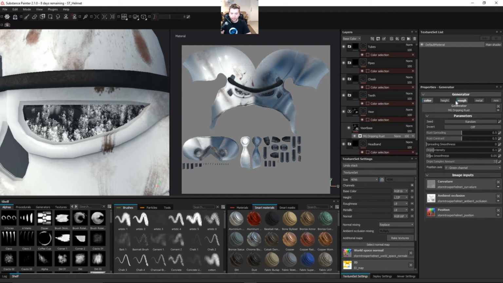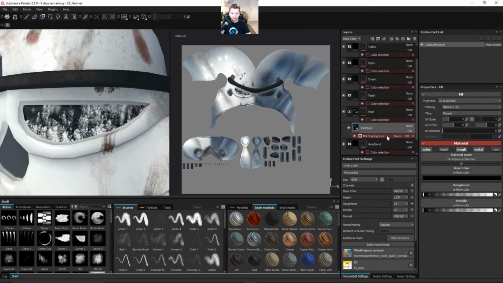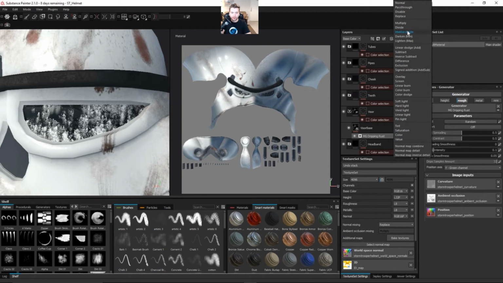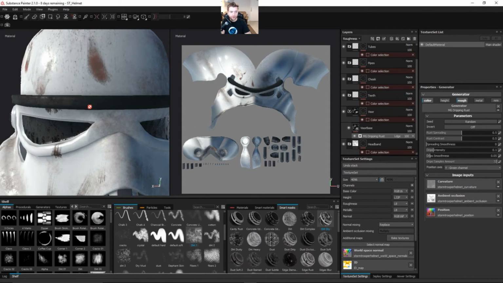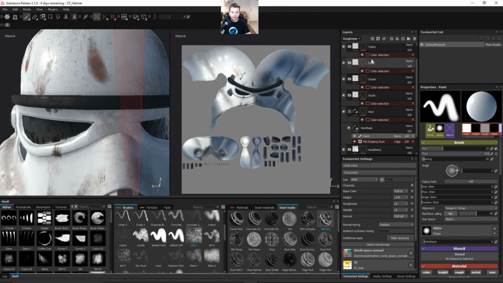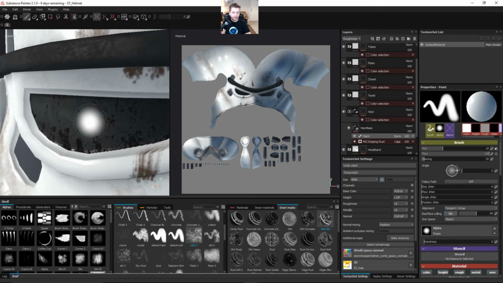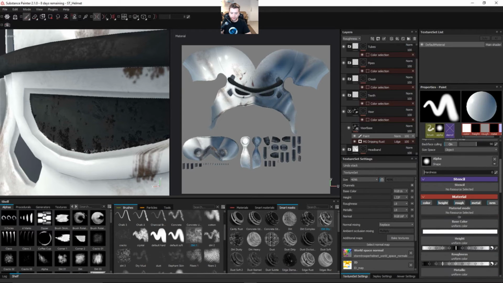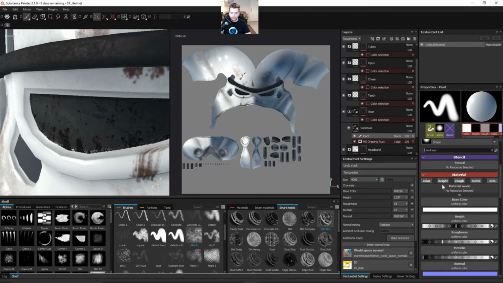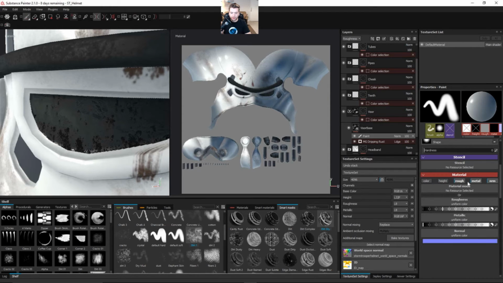So let's first work on the base color, and we want to change the blending mode to multiply. So let's go ahead and turn on symmetry on this model. We want to wipe away the roughness. So let's add a paint effect, and we are on the roughness channel. So we want to paint with a black color. We only want to paint on the roughness channel, and we want it to be this dark color.